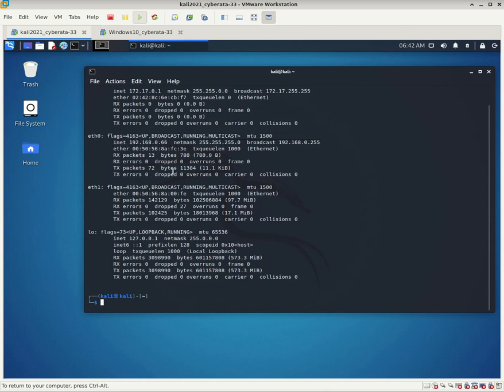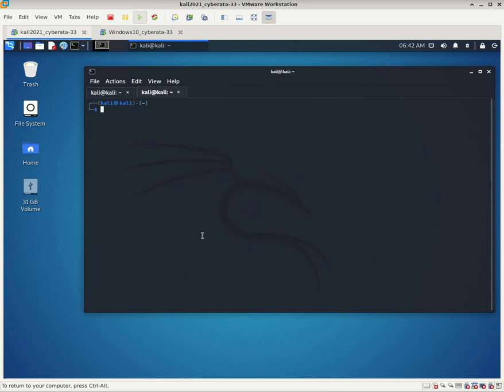Okay, so first of all, we will check that we have some USB. Since we are going to try the setoolkit, we will use a session set.